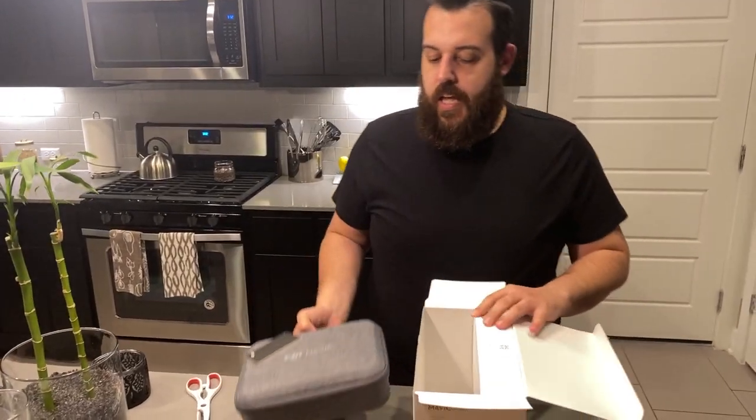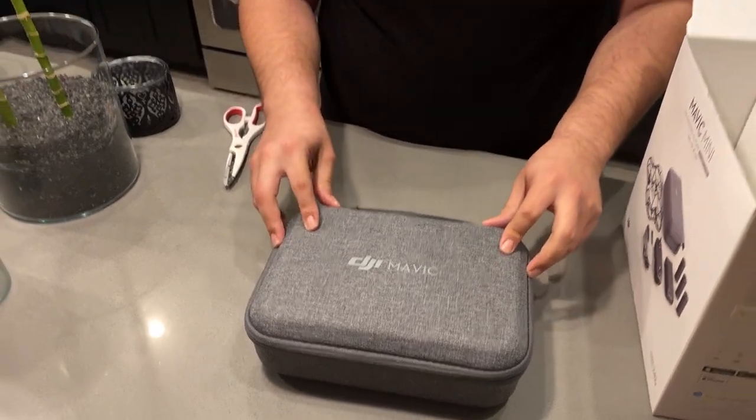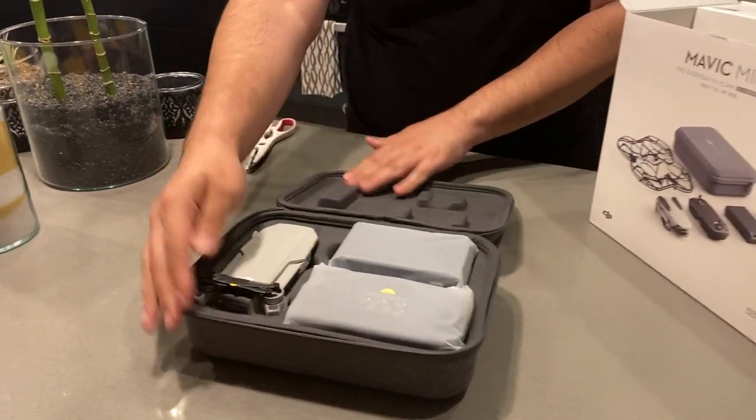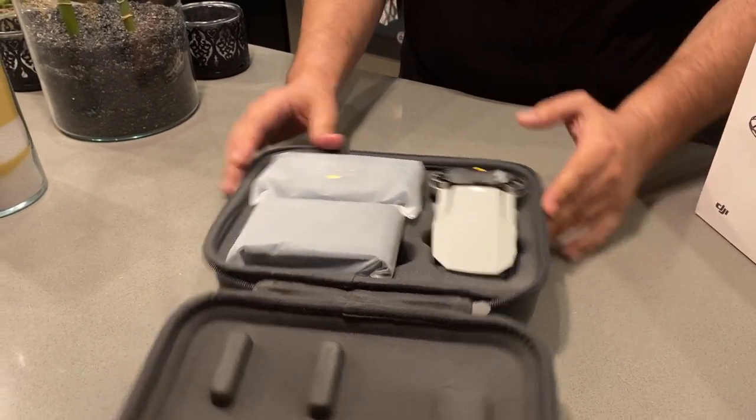So the reason why we opted to go with the DJI Mavic Mini, although it doesn't have as much stamina in high winds, is that it's compact, and since our objective is to be able to film when we travel, this is gonna fit perfectly in a suitcase. It's not gonna take up too much room, it's not gonna be too conspicuous. This is perfect. This is my first time seeing it as well. Ta-da, it's so tiny, but it's such a powerful unit for the size that it is.